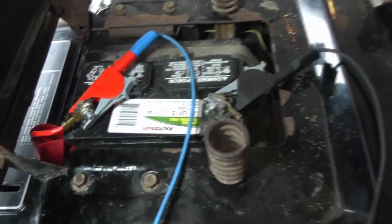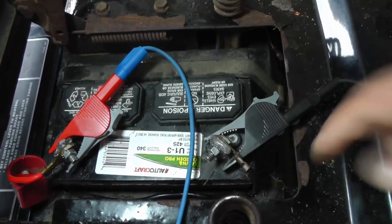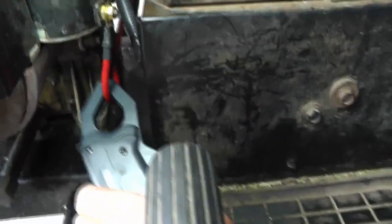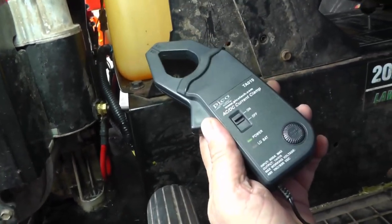Save a little bit of time, I'll just show you the connections. I've got channel A, this is our battery voltage. You see there's a negative, there's a positive. And also we have an amp clamp right here around the starter cable. This is a Pico. This goes up to 600 amps.